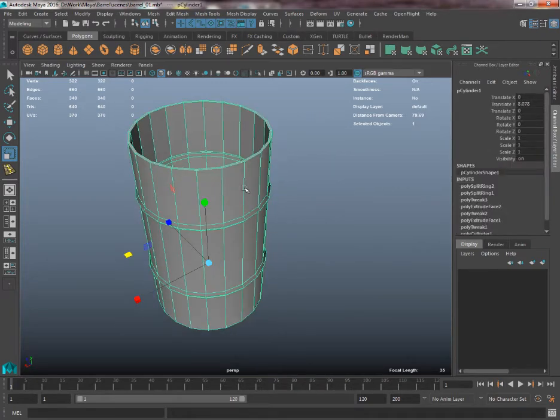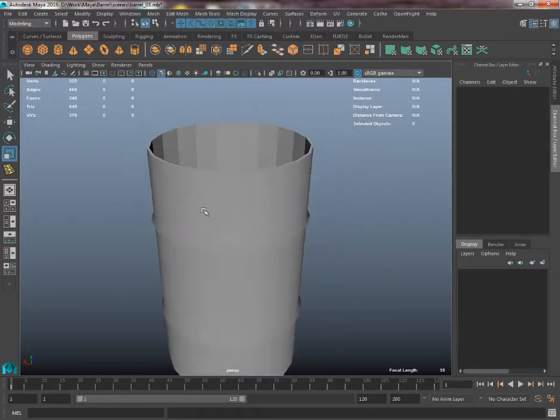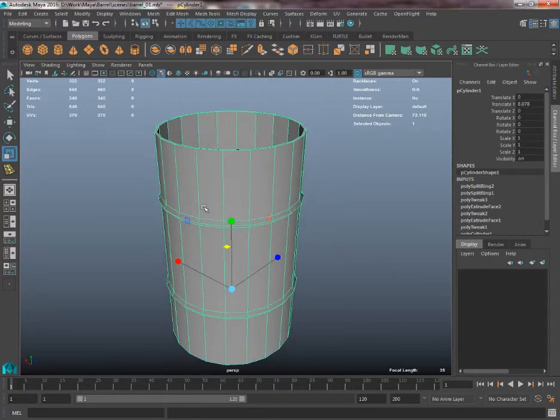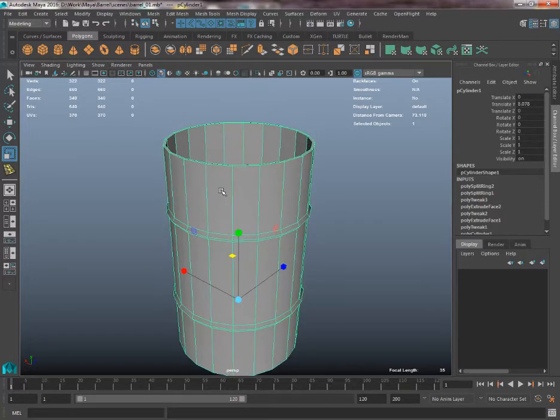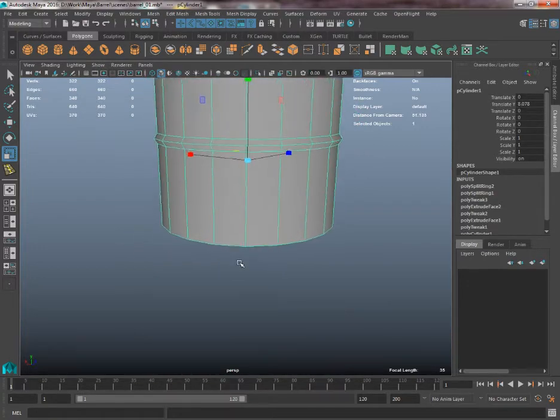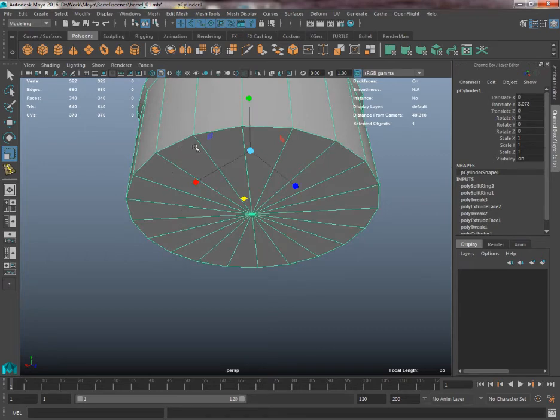Now this barrel is going to be modelled after much more of a realistic barrel, just so we can get the idea of not over moving edges or overdoing things. So at that stage we've got most of our modelling done. All we need to do now is just start adding the finer detail stuff, and that will be the 2 lips at the top, the ones on the exterior and ones on the interior, and then the lower lip down here, and we're actually going to add a base rim as well. So instead of having a proper flat base, we're actually going to have a rim like on a real barrel.